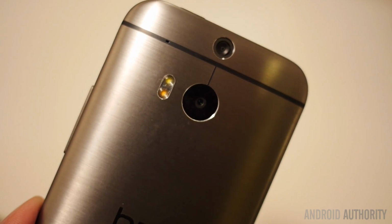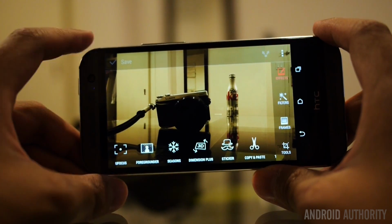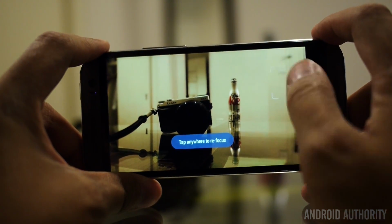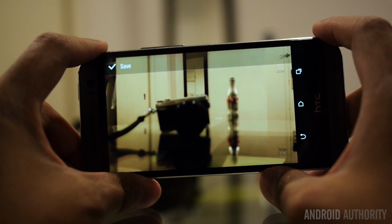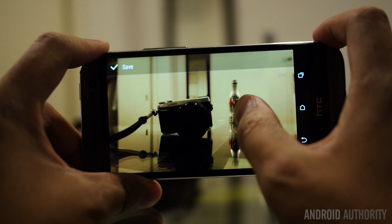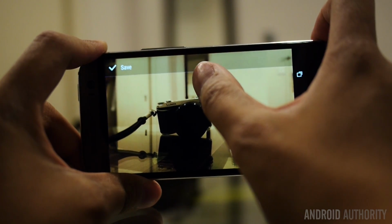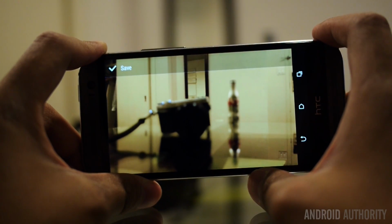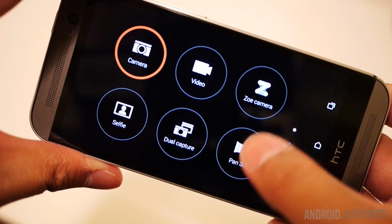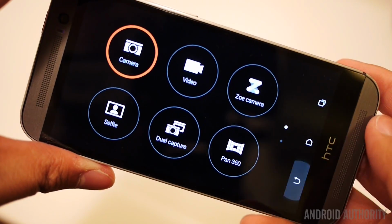And what is also very interesting is the inclusion of that second rear camera called the Duo Camera, in which it takes the depth of field data and adds it into the photo in a hardware solution that allows you to go into the picture and edit it in order to pick your focal points in a very easy way. Having a hardware solution this time around eliminates the need for the processing time that more software-based solutions use, and in our testing it was actually very nice to use and very easy, and is one of the real distinguishing features of the HTC One M8 camera.